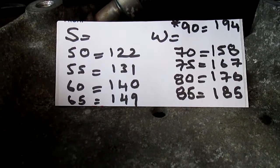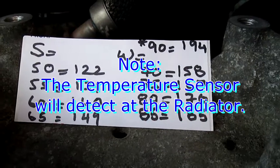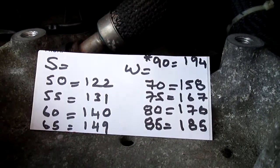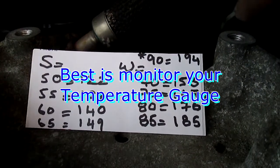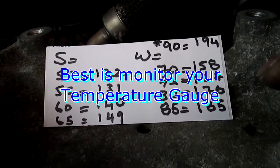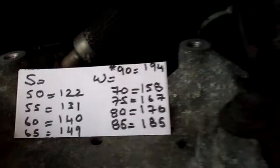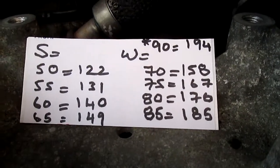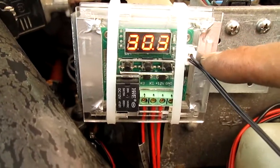Anytime the car goes up to 50°C the fan will turn on. In the winter I'm going to go a little higher — I'll go at 90°C, so that's at least 194°F so we'll get the heat. I'll probably go a little lower if it's cooler outside. You can adjust this anytime — 85°C right there is 185°F. That's why I like this: you can change it anytime and it's cheap.